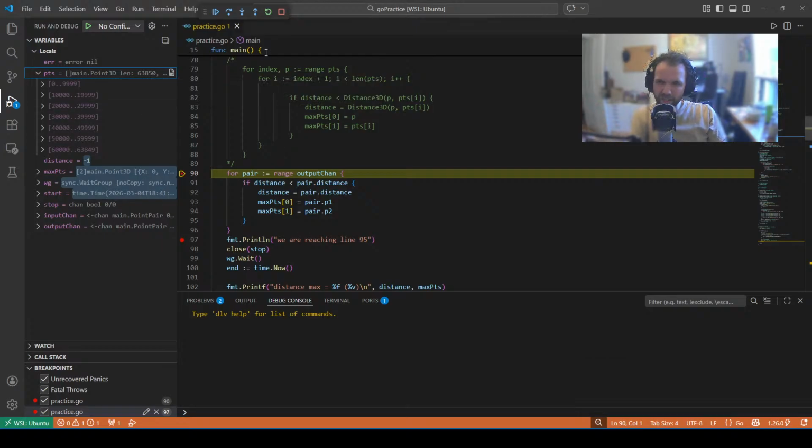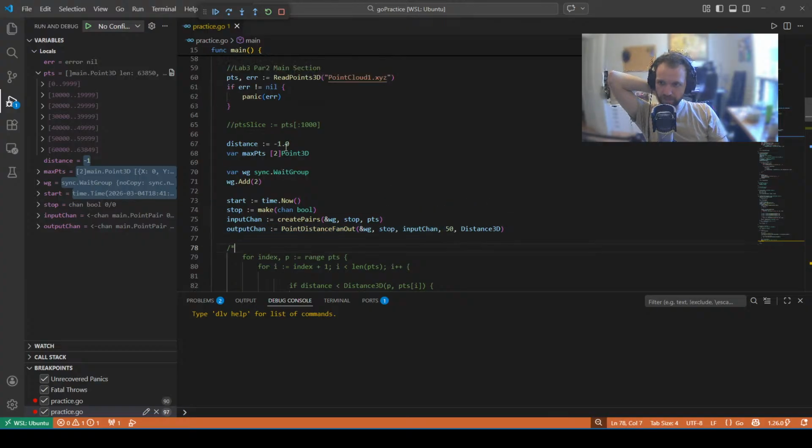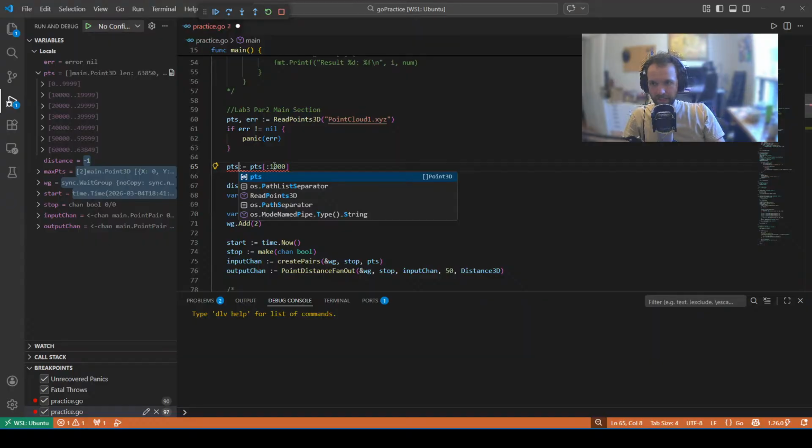That's quite a bit. Let's do half of that and see how long it takes to solve it. We've got 50 threads going here. We'll reassign points to about half its size.